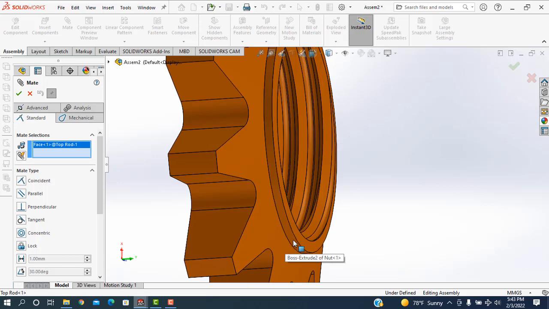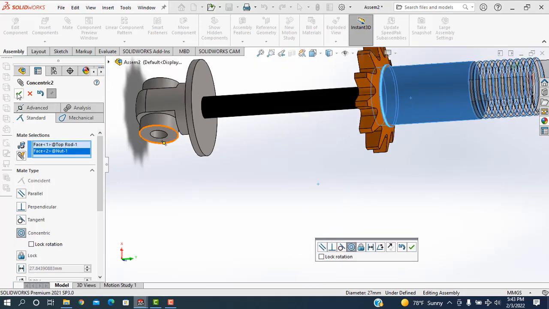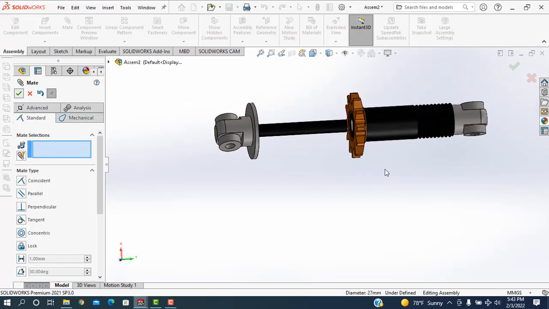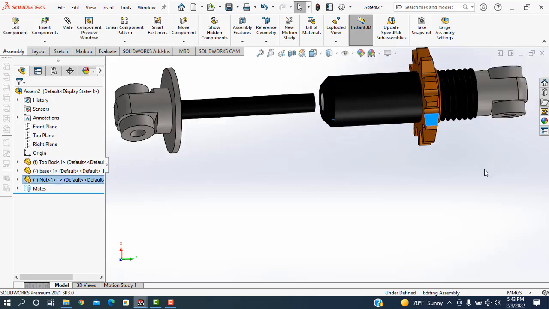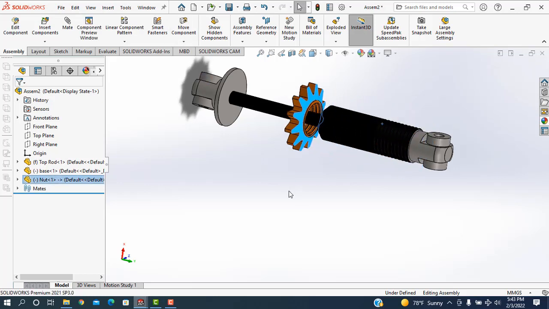After that, outside of this portion, it coincides. Okay, done. See, if I want to go outside, inside, it will go again. I want to go in and out.